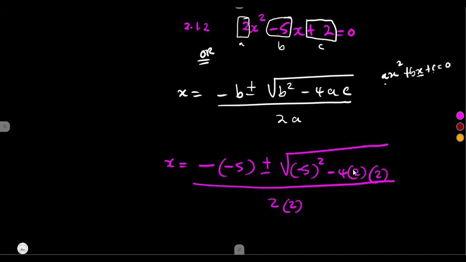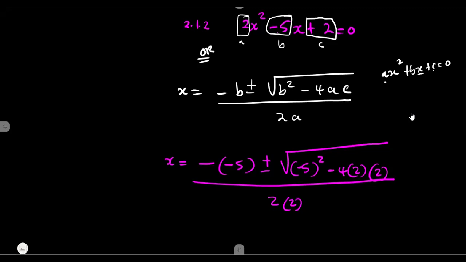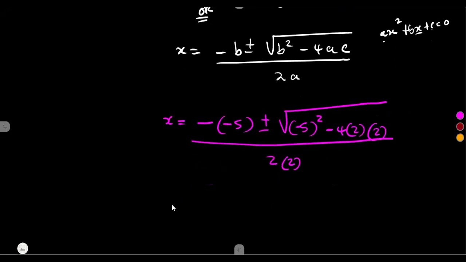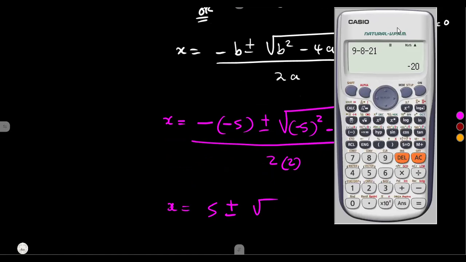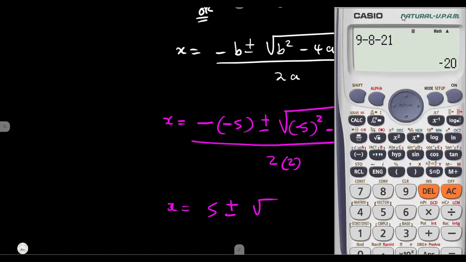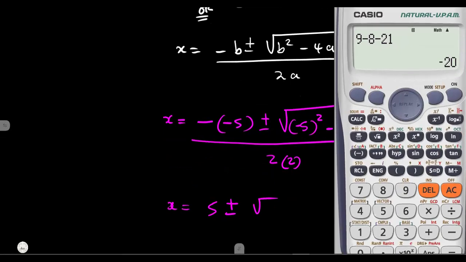Is 2. So we can easily simplify this, guys, as we can see. That's going to be minus a minus, that's positive 5 plus or minus. I told you guys, just try to simplify this part under the square root. Yes, you can use your calculator. I'm not saying it's wrong, but just try to simplify those values that we are seeing under the square root. It can be very, very wise for you guys to do that.